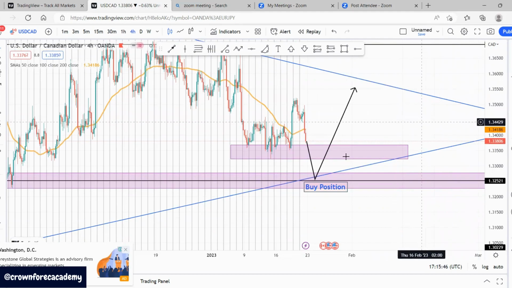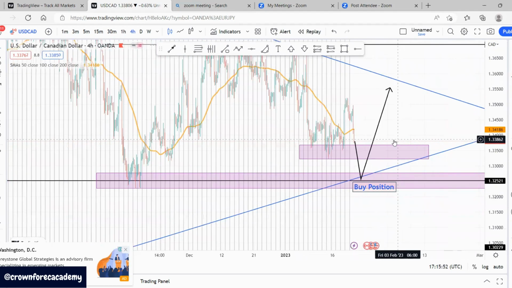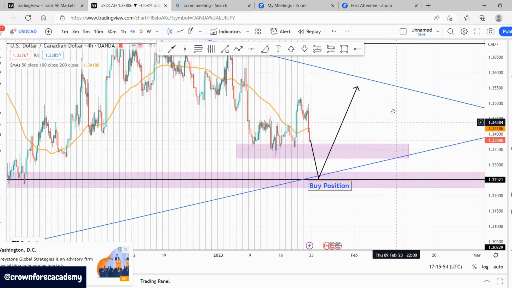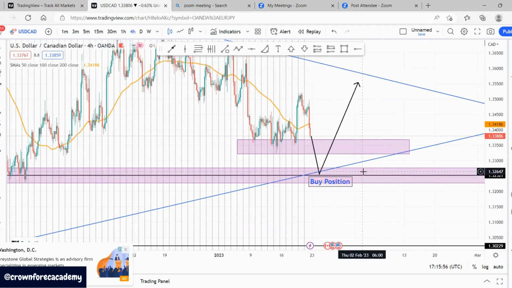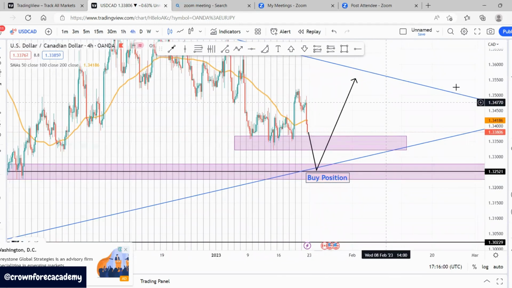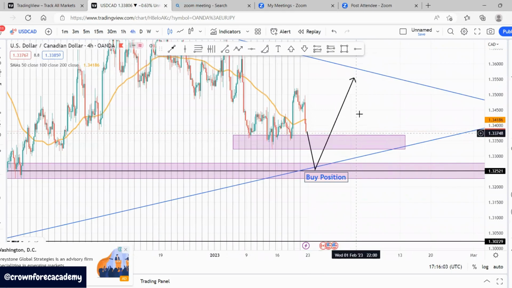So you guys should be watching out for this zone. This is the buy zone I personally will be watching out for. As you all know, I'm a patient trader, and I trade when I see all my confirmations. I have three confirmations already at this zone. So this is where I will be watching out for to take my trade and then take it long, right?